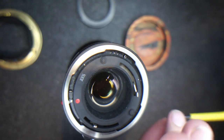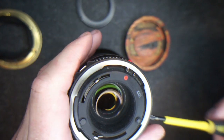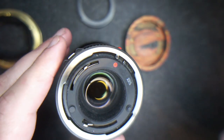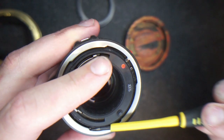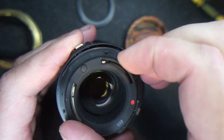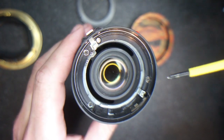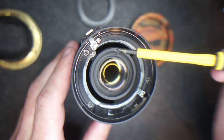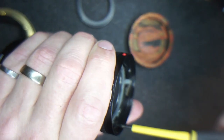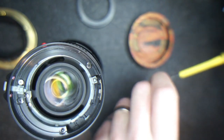The key to not stripping screw heads is to use a lot of force — push hard while turning, so there's less chance of stripping the thread. You're taking those three screws off, then pop this top mount off. Rotate this until you hear a click, then pull it off. Next, take off these four screws. Again, lots of force while turning so you don't strip them. Don't lose these four screws because you need them to reattach the new mount.